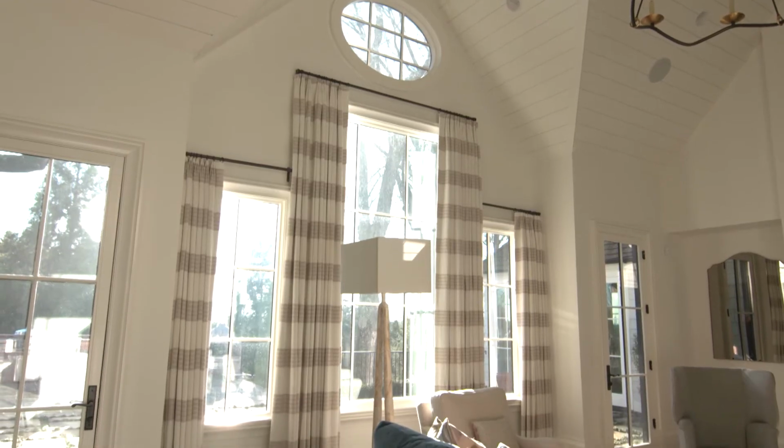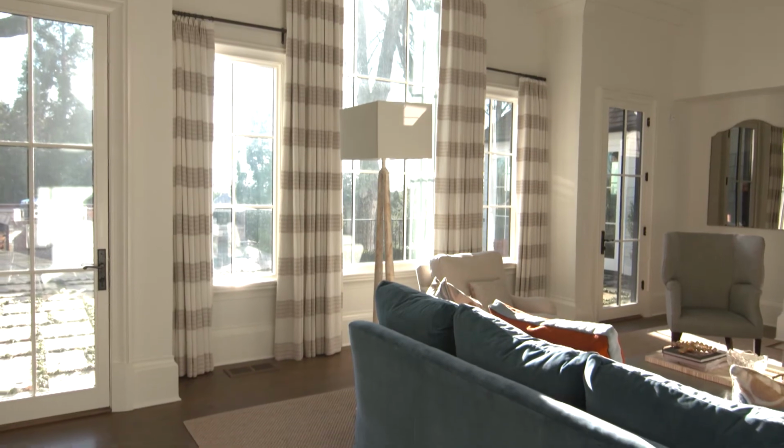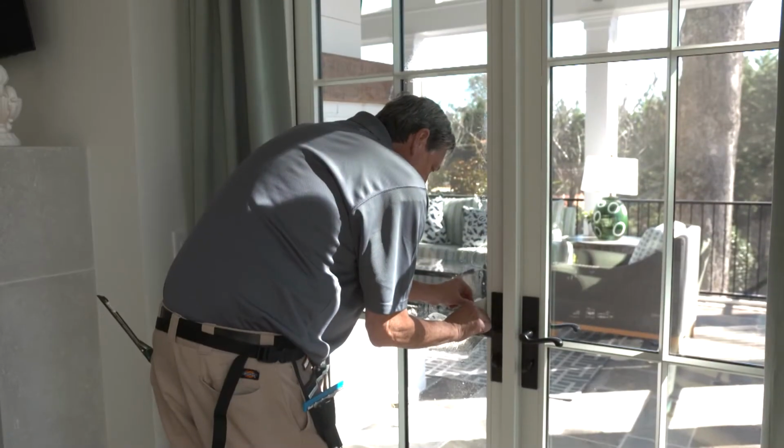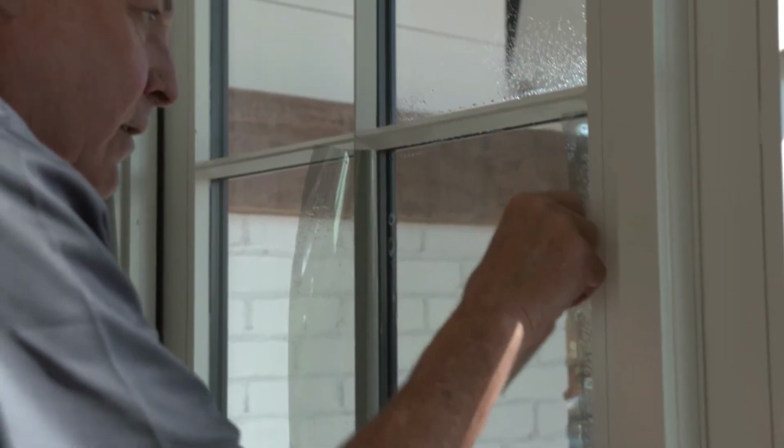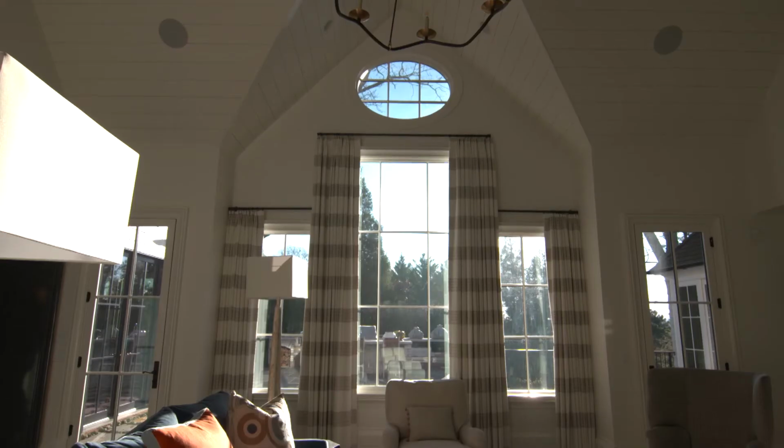Hüper Optik window films are a much more affordable option for your existing windows than, say, going out and buying new windows for your home. One, the difference in the cost is going to be astronomical, new windows versus the cost of the new window film. And you're going to get more benefits from the film when it comes to energy savings out of those existing windows. So if you like the look and didn't want to change something, we are still going to be able to allow you to keep that same look, but give you the performance when it comes to the heat, the fade, and the glare rejection that these products can offer on a day-to-day basis.